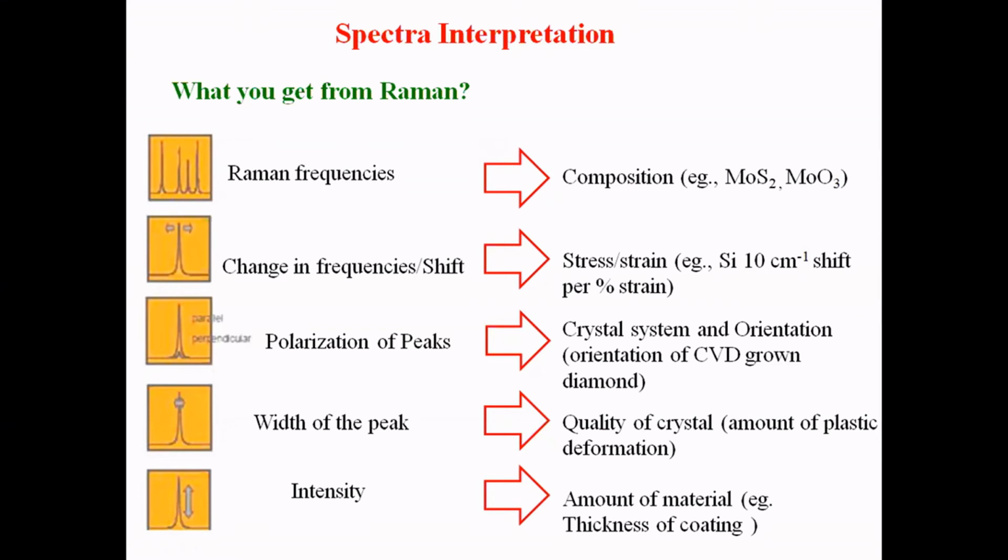And of course the width is direct information about the crystallinity. There is software you can use to exactly measure the width, and with respect to the intensity, that also will give you some idea about the crystallinity. And the intensity is all about the abundance. If one particular frequency has that number, you can infer that this is the amount present within the compound. That kind of information you infer from the intensity numbers.